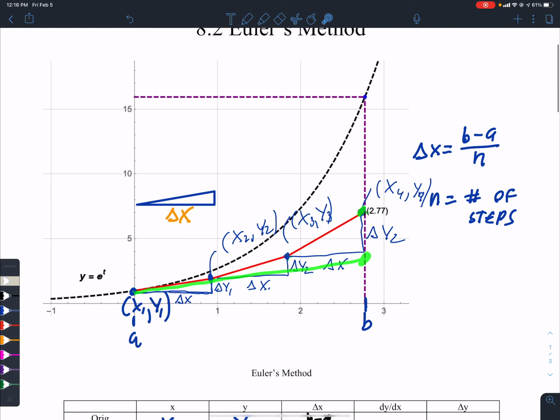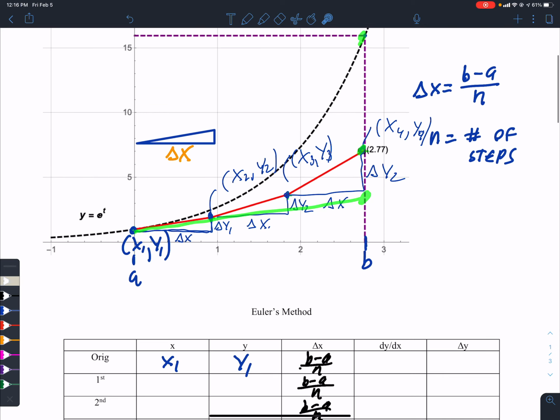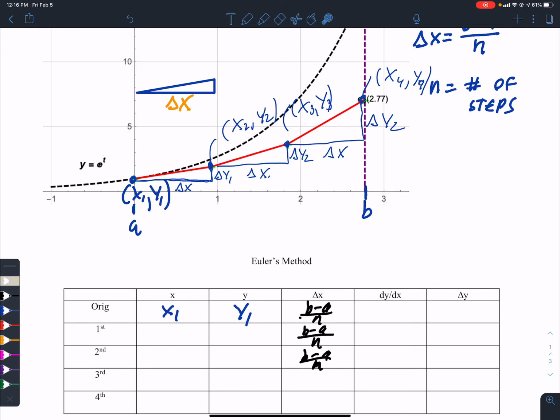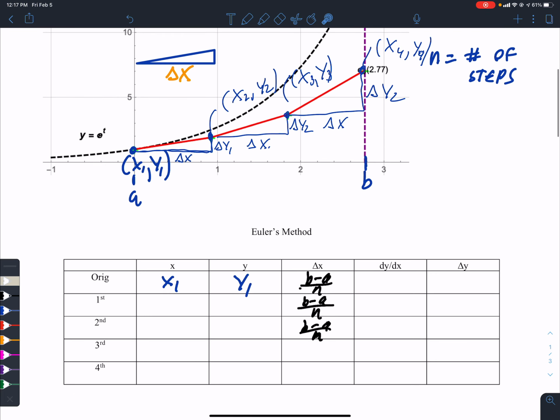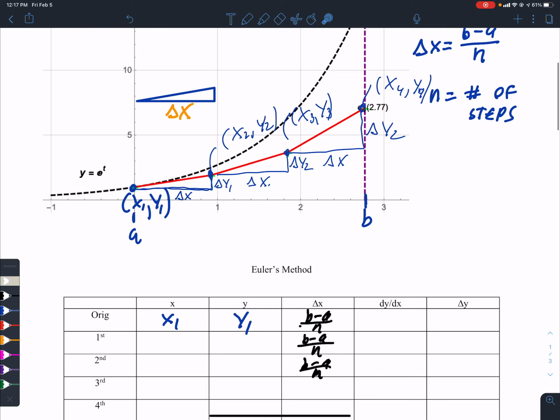This is more accurate to the actual value here. And the more you do, the better you're going to get. And the shorter the distance, the better you're going to get. So hopefully you can see that. So the idea, if I can calculate this delta y1, I would know where the new spot is. Because I start at x and move over delta x. That's easy. I can find x2, which would be here. And then to find my new y, my y2, I take my original y and add my delta y.